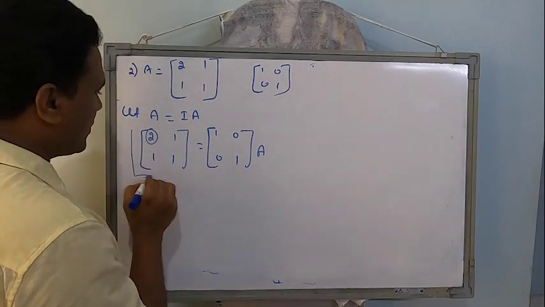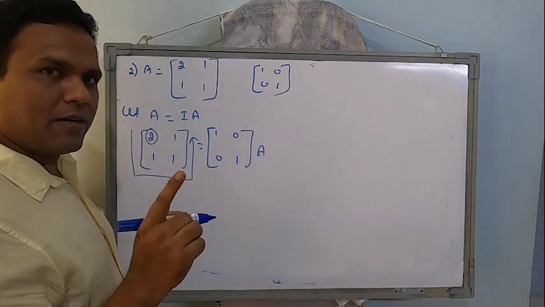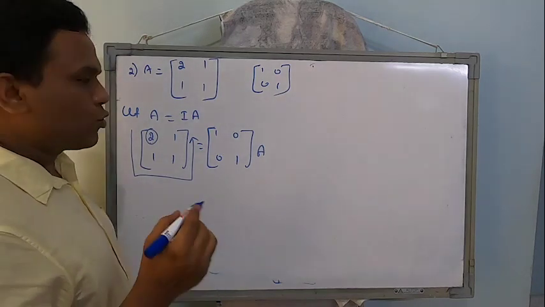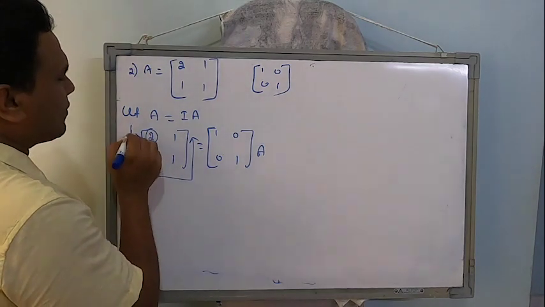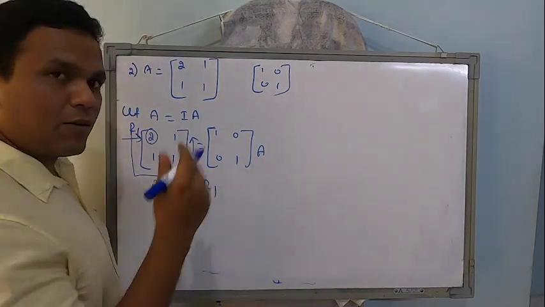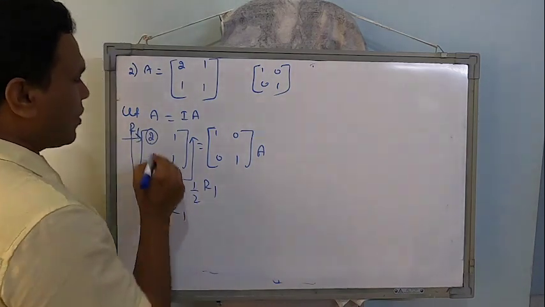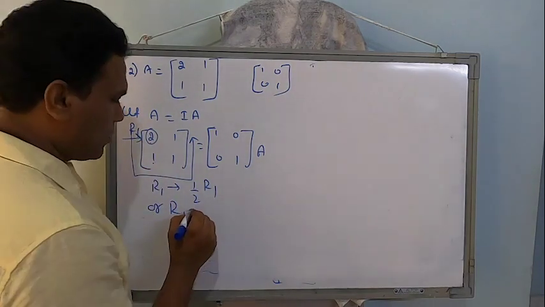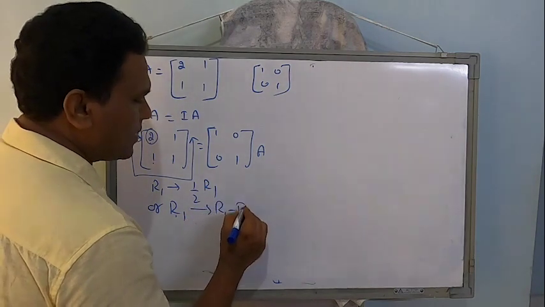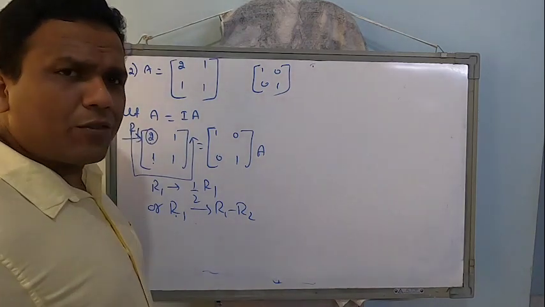See, this is how the elements will be changed actually. We are going to take one element at a time, not all the elements. Clear? So if this has to be made as 1, there are two options. Either that's an element of R1, right? What I will do, 1 by 2 multiplied by R1. 2 by 2 is 1. That's one method. Otherwise, what if I subtract these two? So I can go for R1 as R1 minus R2. 2 minus 1, so it's going to be 1. So any of the two operations are fine.